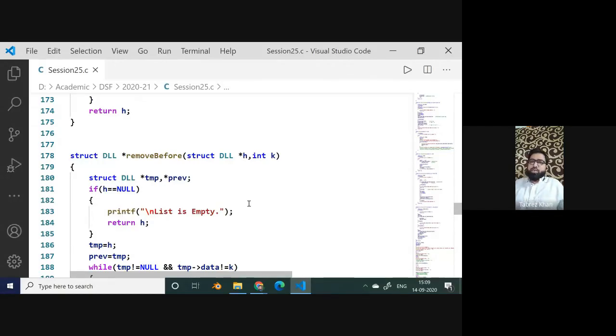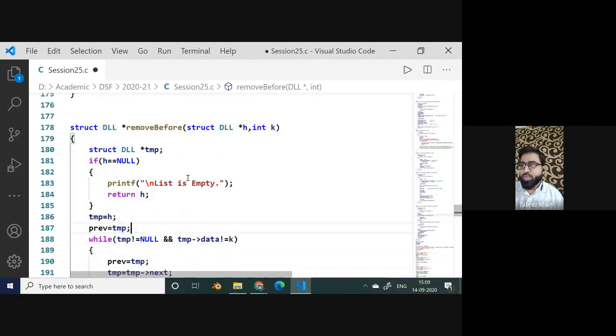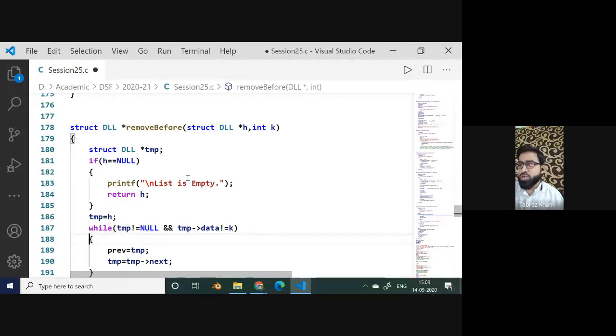Now for SLL, it got a little tricky because we needed to make use of the previous pointer, then again traverse, because we wanted to remove the node which is before the given node. So it was quite difficult for us. But for DLL, it shouldn't be a big deal because every node has got two pointers. So with the help of that additional pointer, we should be in a position to resolve it easily. So I remove this additional code.